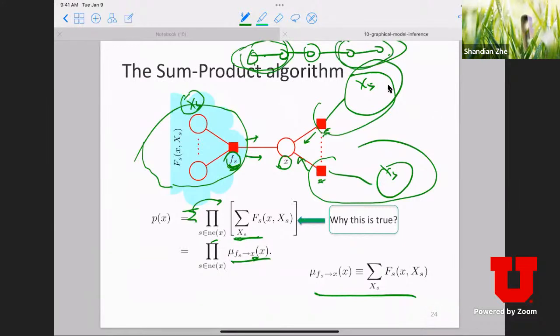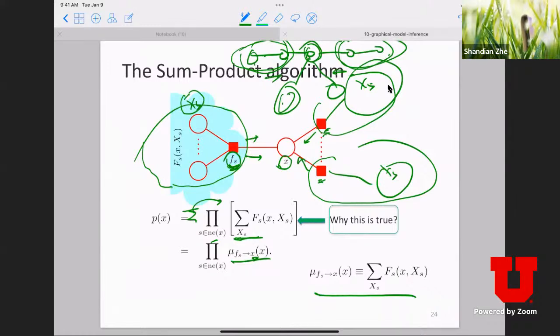What you need to do is, once you get those summations, which are messages, you just multiply them together to get the marginal for this particular node. So it's the same thing. It's a generalization. Imagine for a general tree, you might have 3 children, 4 children, so it corresponds to multiple subtrees. But because the factors and the variables inside different subtrees are not overlapping at all, the summation over the nodes on each subtree is independent of each other. That's why you can do them in parallel.